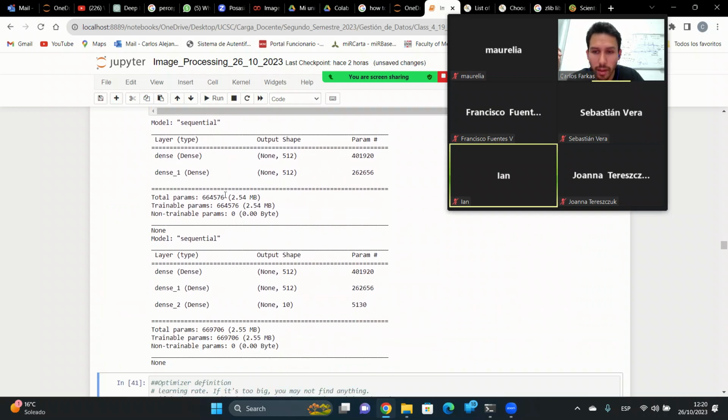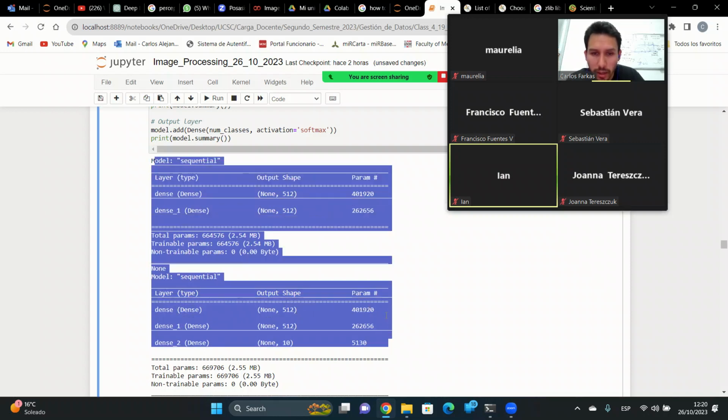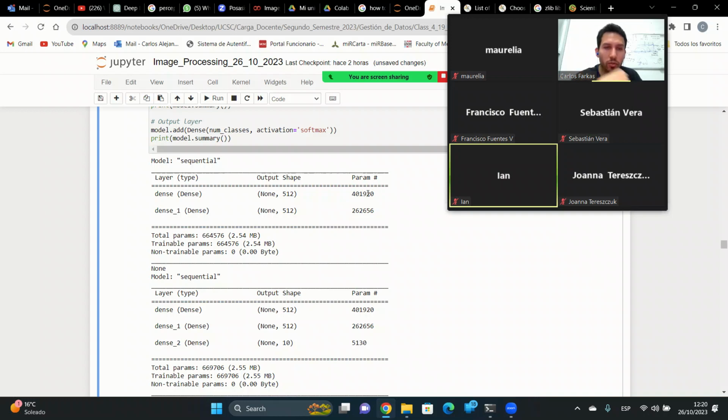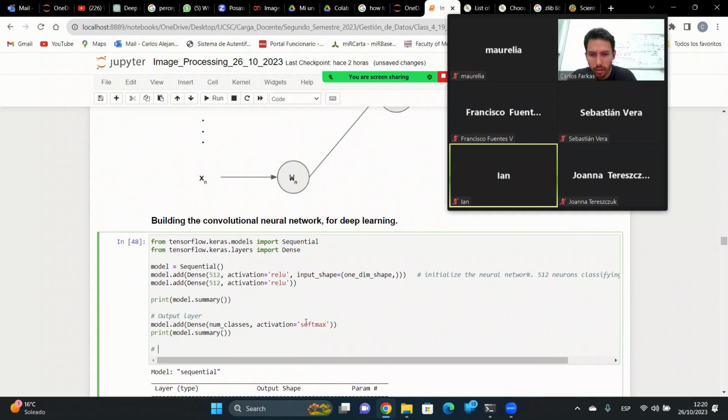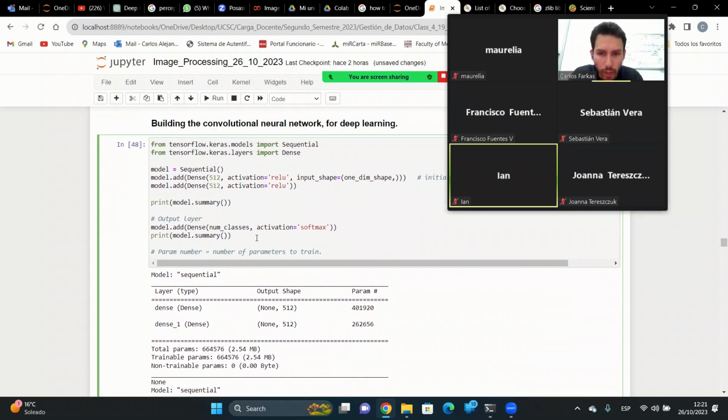So we will build this one. And we have a very simple convolutional neural network here. Look how many parameters we need to train. The param number here, I will write down here. The number of parameters to train. So we need to train here 4,920 parameters, up to that. So it's very computationally intensive, okay? And depending on the complexity of the neural network, it will be worse. You will require a supercomputer for more dedicated tasks, okay?